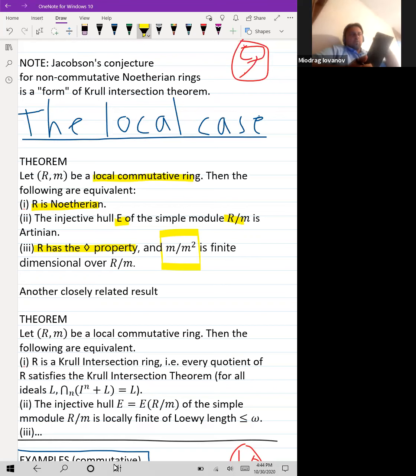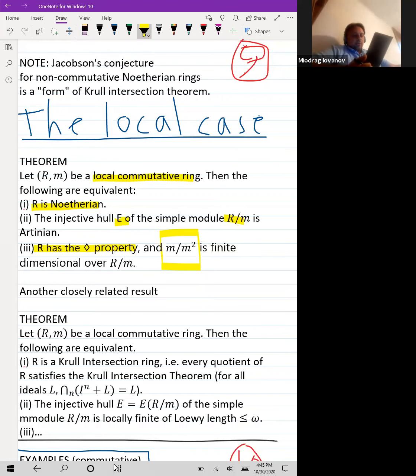And just to make sure that we have the terminology right, I meant to say this before, sorry about not saying that. When I say local for a ring, I mean it has a unique maximal ideal, and that's all I mean. I'm saying this because oftentimes in commutative algebra, when you say local ring, you might mean local Noetherian. So local is just local, but not Noetherian. So this says that the diamond property is not too far in a sense from the Noetherian property, or at least in terms of tools that still work.